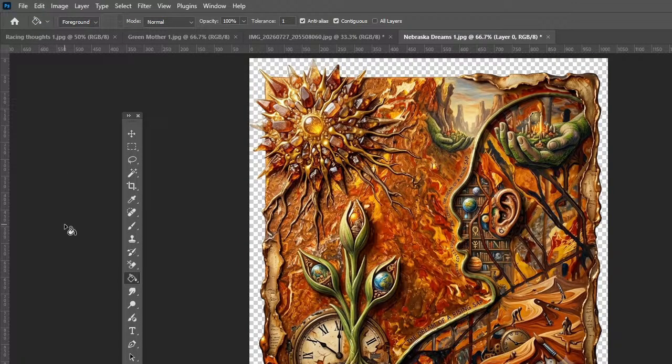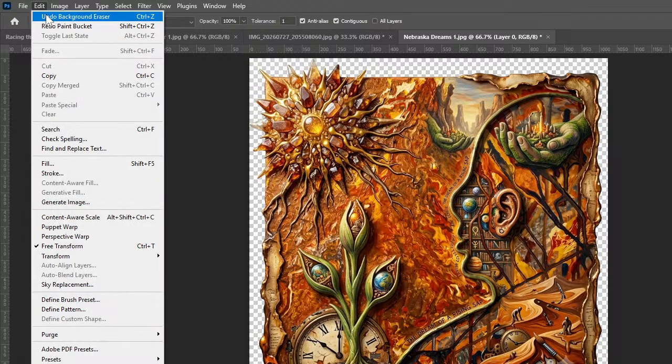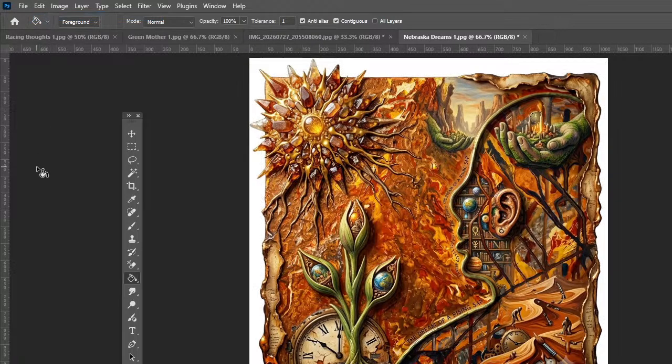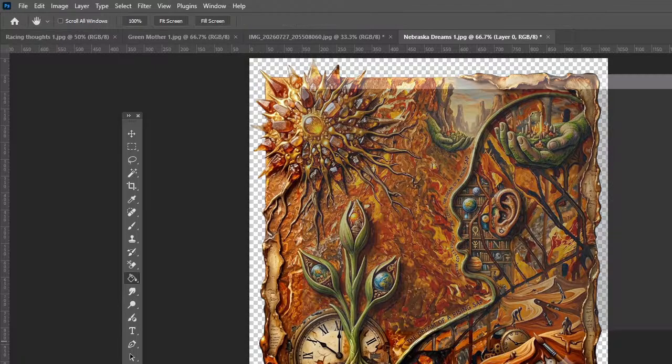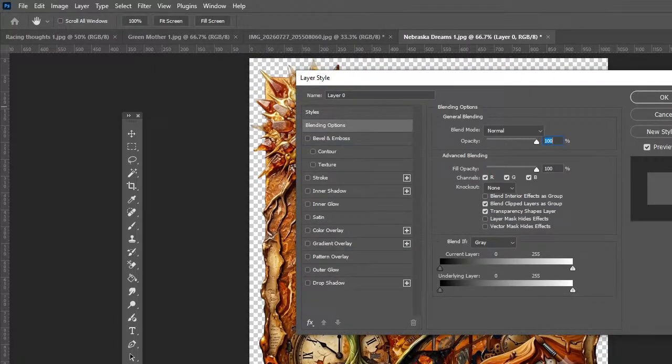Didn't really remove the background, did it? Stop that.